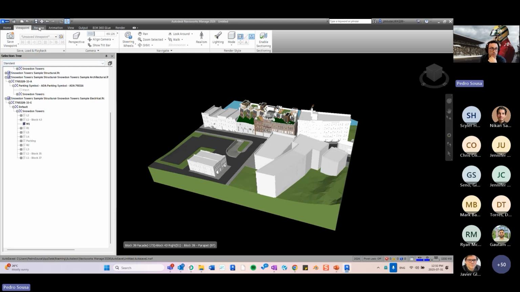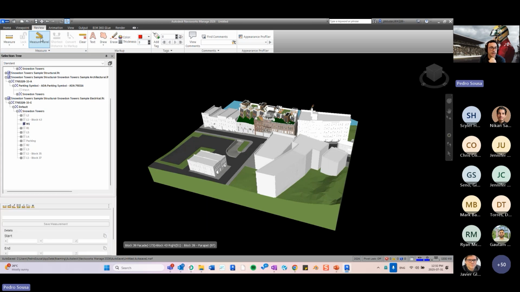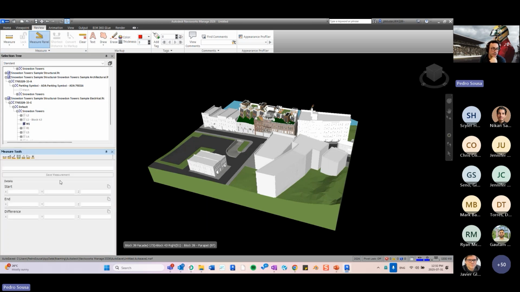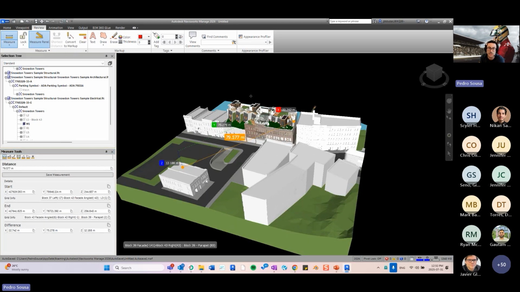To check that, we go over here in the review function and I keep the measure panel open. When I open the measure panel, I see this guy over here and I'm going to do any measure. When I look at the values on my screen, they're not showing anything weird, just the distance between those 2 points. But when I look at this other panel here, I can see that the point coordinates are super large values, right? So this one is 780,000 meters away. The other one is 417,000 meters away. So this means that this model was geolocated. Someone defined that the origin point is very far from this geometry.